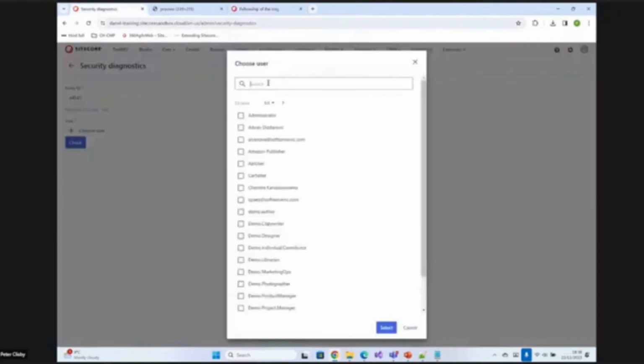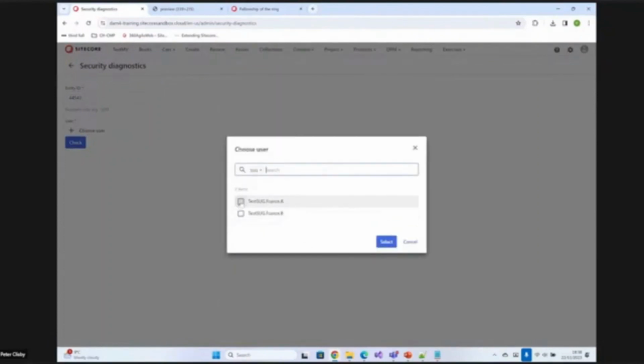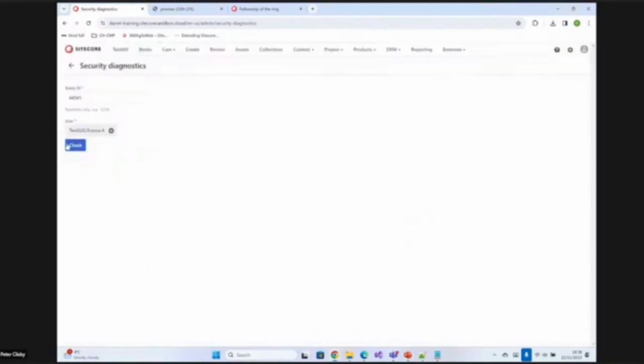I think that's a really useful way of debugging issues. You can see what is actually giving that person the permissions. Here this user has create, read, order, download original, and you can see the user group that is coming from.